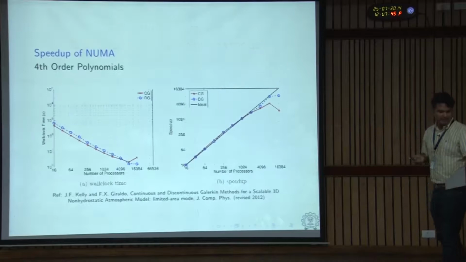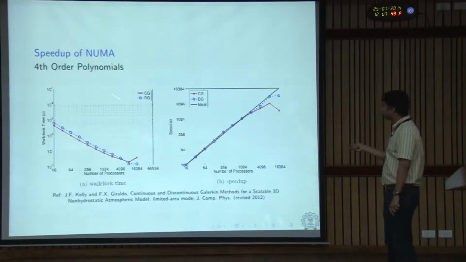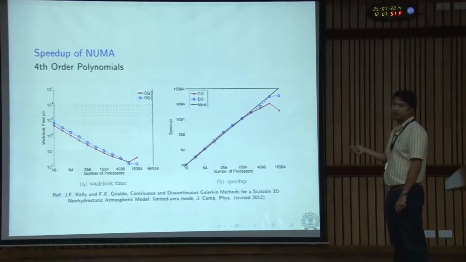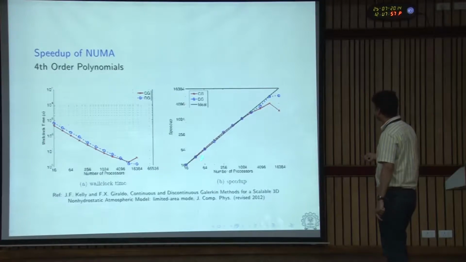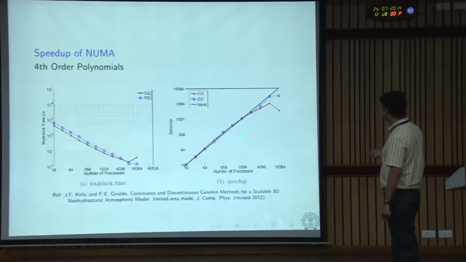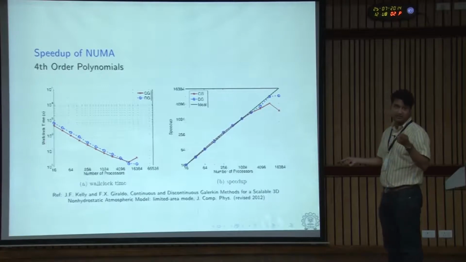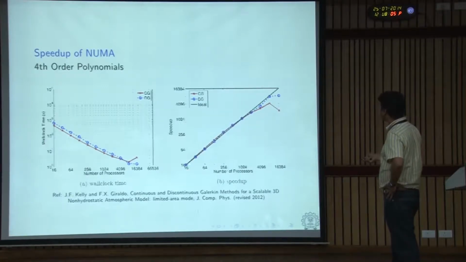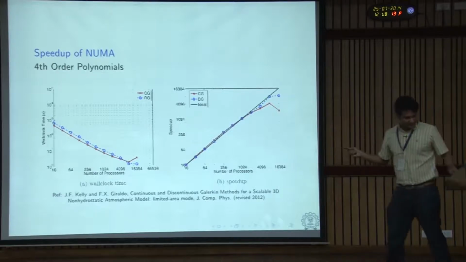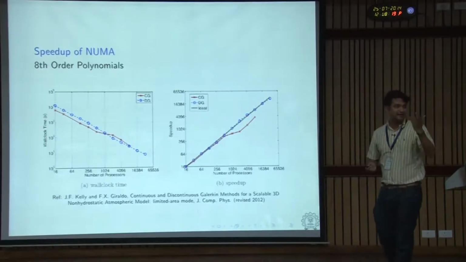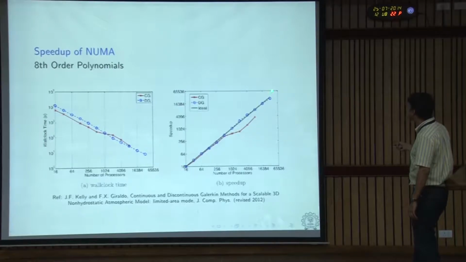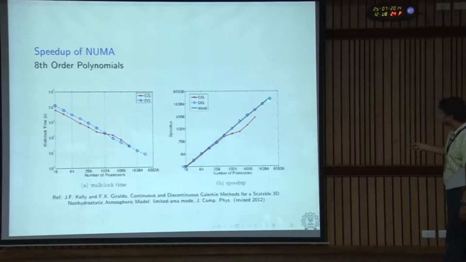Okay? And you can see clearly that if I use 4th order polynomials, this is scaling for an Euler code. It's quite clear here, but somehow it's not clear there. But you can see that as you're scaling, the blue line is the DG line, which is the discontinuous Galerkin method. You can see that it scales very, very well as it goes to say about 16,000 processors over here. But if I increase my order of accuracy, if I go to a higher order method, I increase my polynomial basis to 8, you see that I can linearly scale in DG up to 32,000 processors over here.